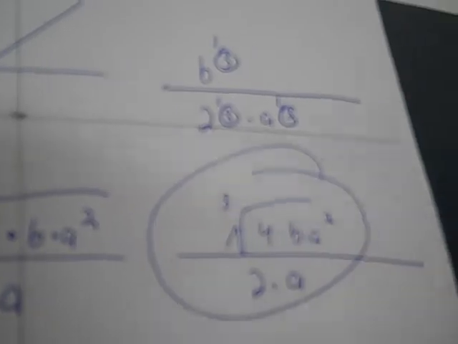Now you obviously have fractions on top. They all have a 3 inside, so all these 3's go away. Now you got 2 to the 2nd is 4, and then the variables B to the 1st and A to the 2nd. You can just put B if you want, then A to the 2nd. So you make your cube root of B times A to the 2nd. Is there anything you can divide by the cube? Remember, you're on cube roots now. 4 is too small, so that's going to be the end. You don't divide 4 and 2. 4 is a radical, 2 is not.